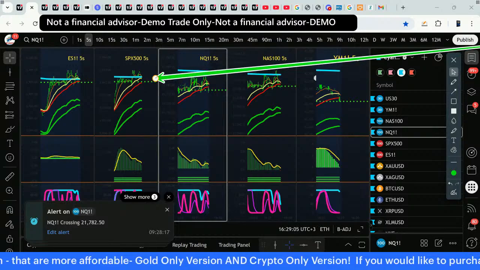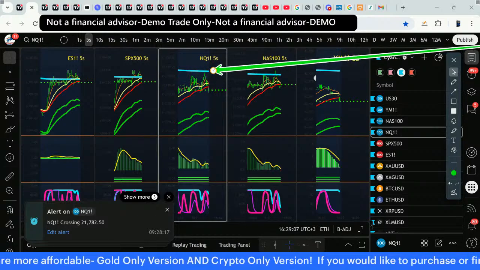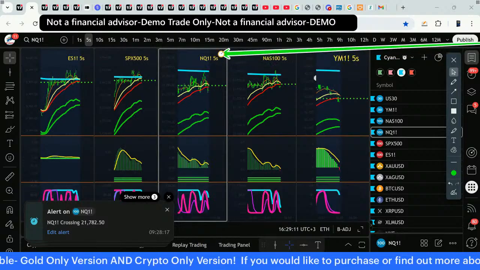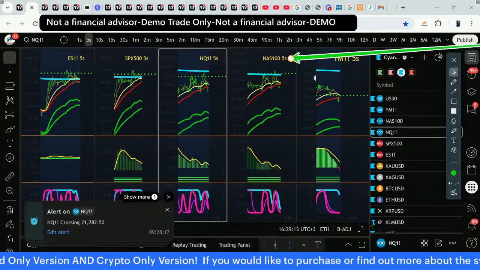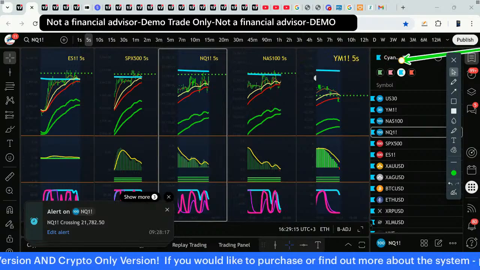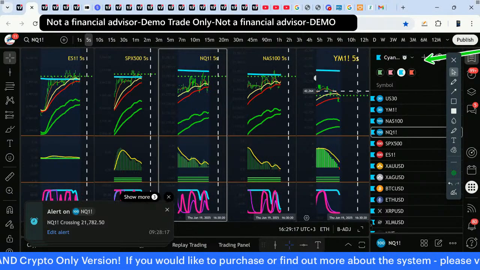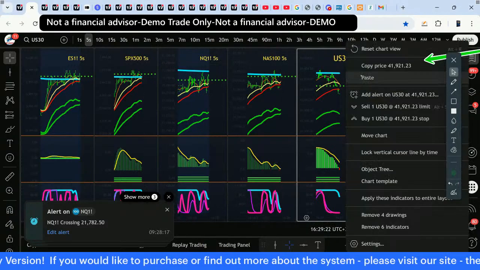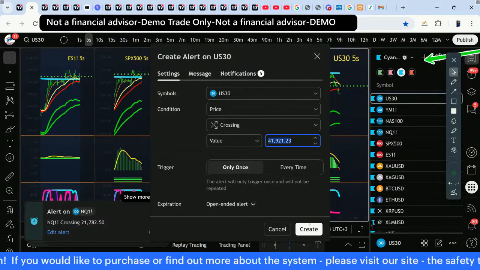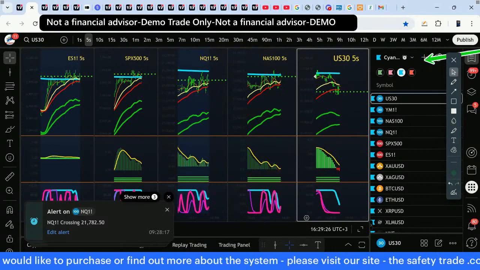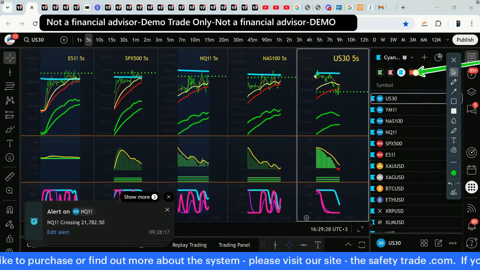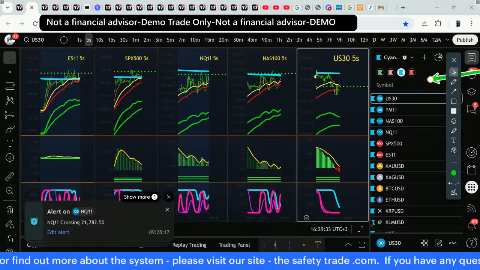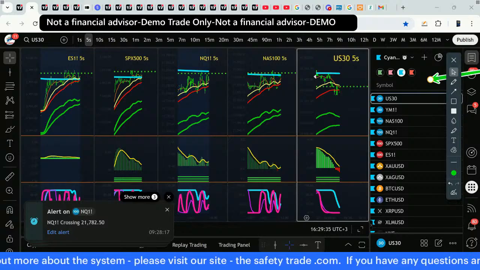Don't trade market open. Demo trade only. If you're going to get in and out, make it fast. Ricochet into NQ1, NAS 5 second, YM to the blue line. Do not trade market open. 5 second US 30 buy stop to the blue line. If you want, you can just wait for those sells to kick in. They'll probably kick in very soon. Or you can take these quick little 5 second buys. Do what you want. Boom, baby.